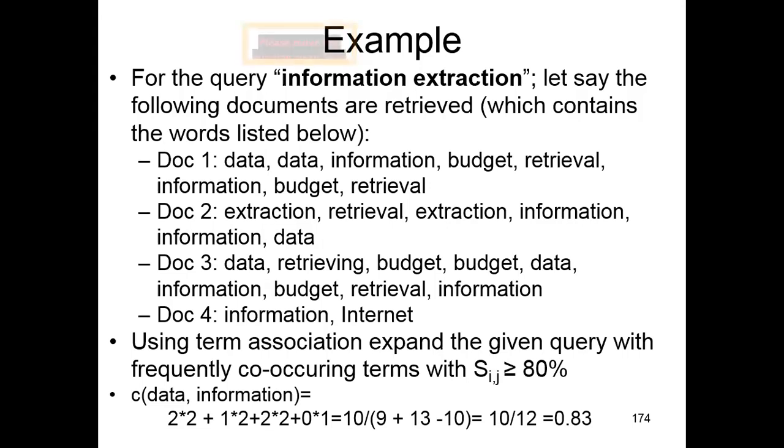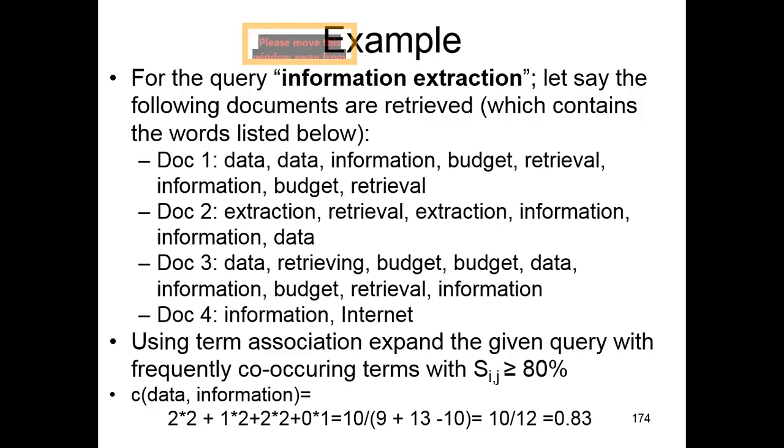So according to the formula, we have to take the frequency of occurrence of two words in each of the documents in our collection. When we are summing over all the collection, we'll get to what extent the two words are frequently co-occurring together. Then normalization is good because we have to avoid any bias that comes because of the length of the document.